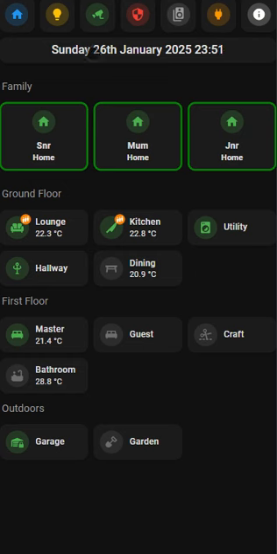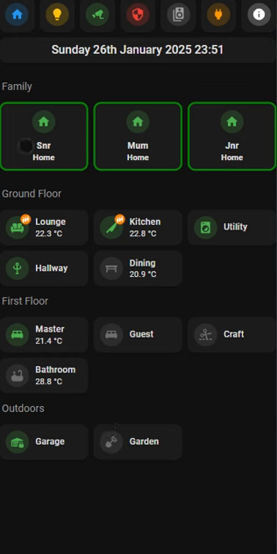This is Sunday, the 26th of January, as you can see, quite late in the evening, but I just finished some tweaks to my mobile dashboard. So I've set it up here in Google Chrome, mimicking what the iPhone 14 Pro Max in this case would look like. So what you can see here is, as in my previous video, we've got some information here.